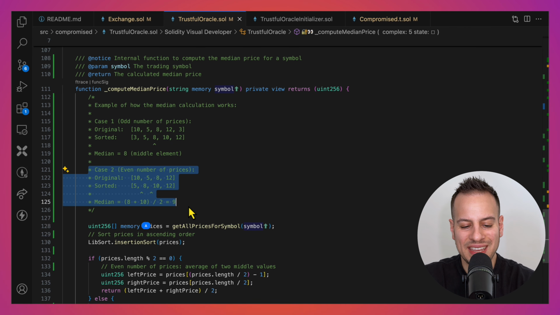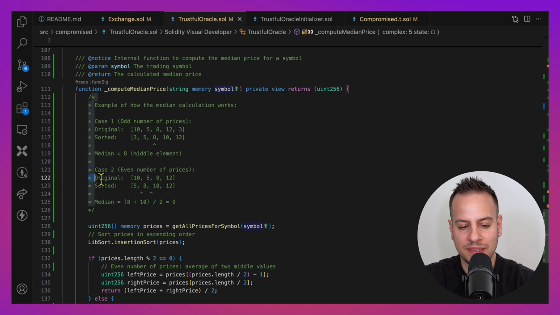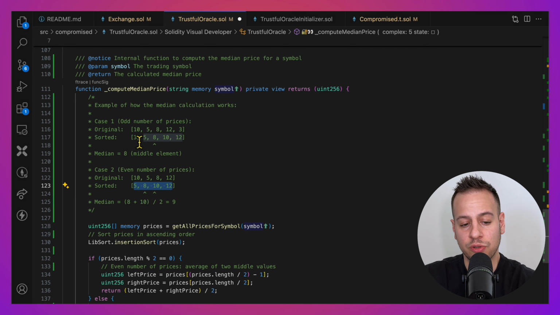In case we have an even number of prices, it does the same in the beginning. It just sorts all the numbers and then picks the 2 numbers in the center. Let's make more space. Now it's clearer. So it picks the number 8 and 10, and it makes the average, which is going to be 8 plus 10 divided by 2. 18 divided by 2 is 9. So the median price is going to be 9. So this is how this function is going to select the price based on the sources and the prices that it has in state at the moment.